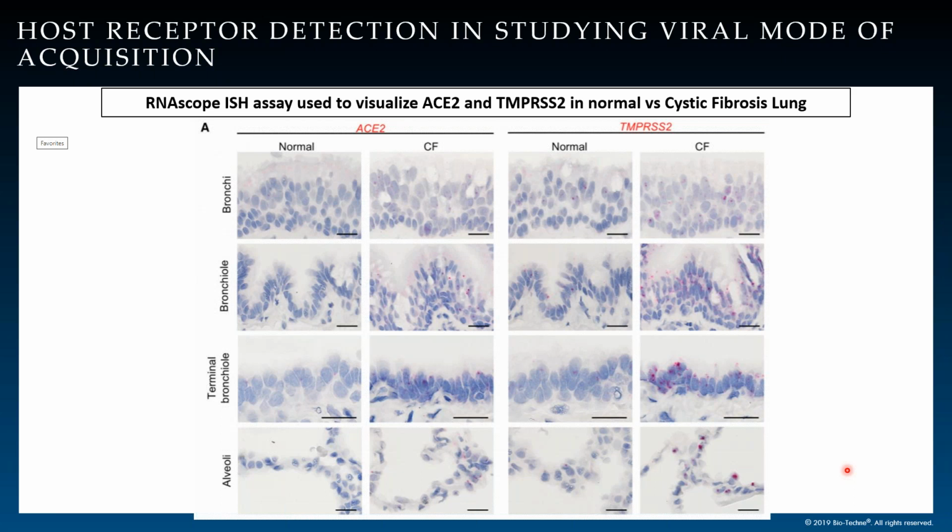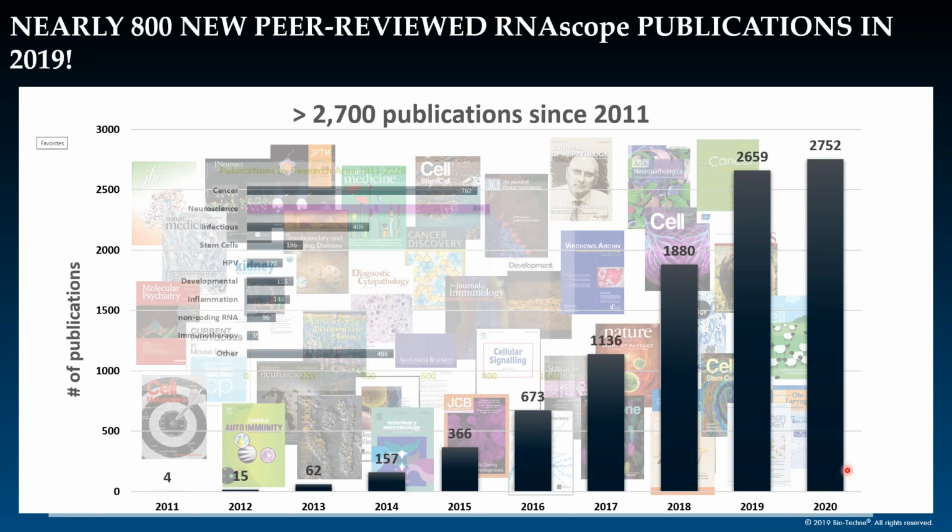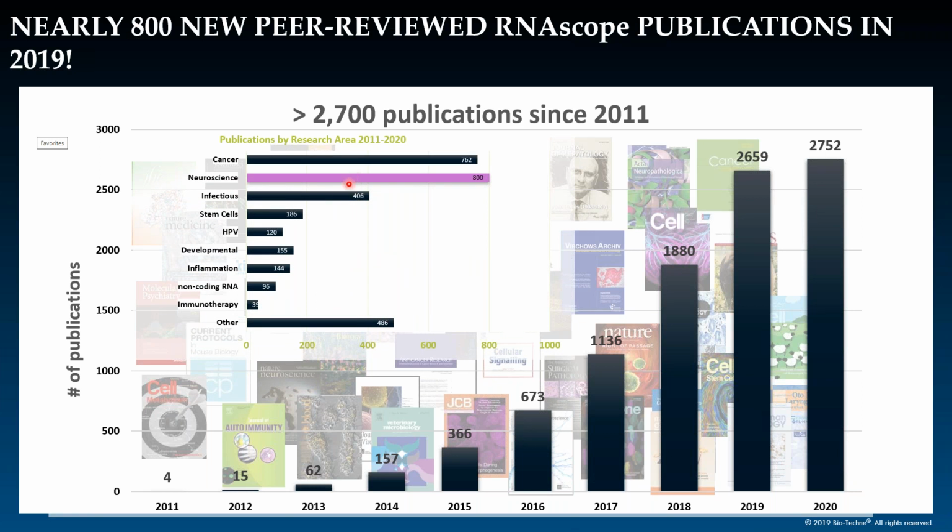So this is just one of the many papers that have used RNAscope probes to interrogate and study the infectivity of SARS-CoV-2 infection, and we are very proud to contribute to this research. So with that, I want to highlight how well this technology has been adopted over the last 10 years, and we have over 2,800 publications as of now, and we have been used extensively, as I mentioned, in different research areas, including basic science research, clinical research, to assess gene and cell therapies, and so forth.